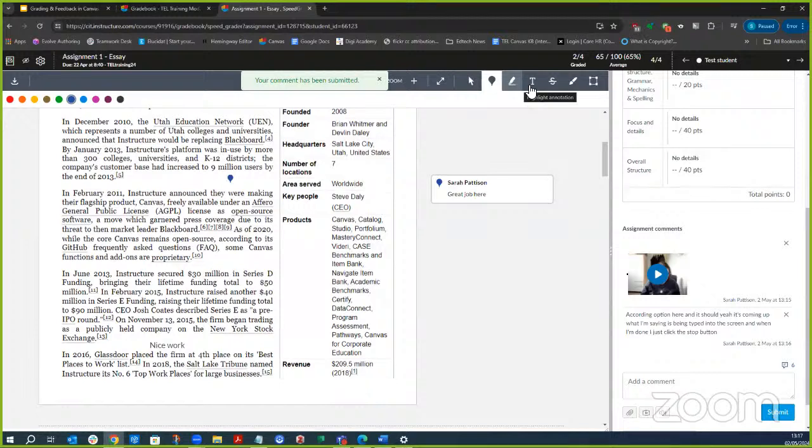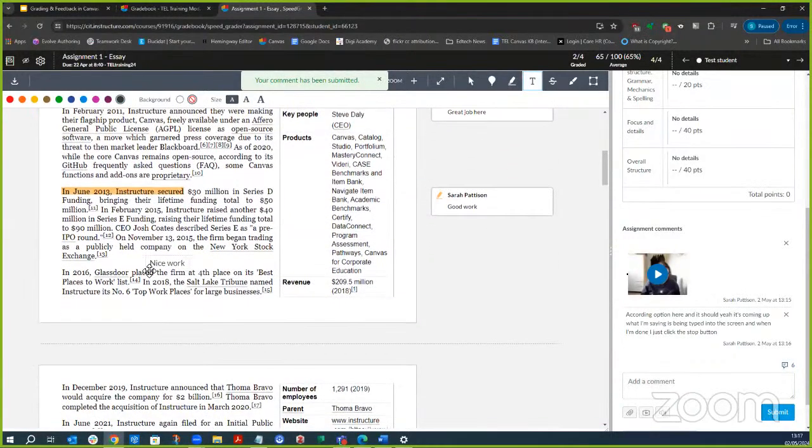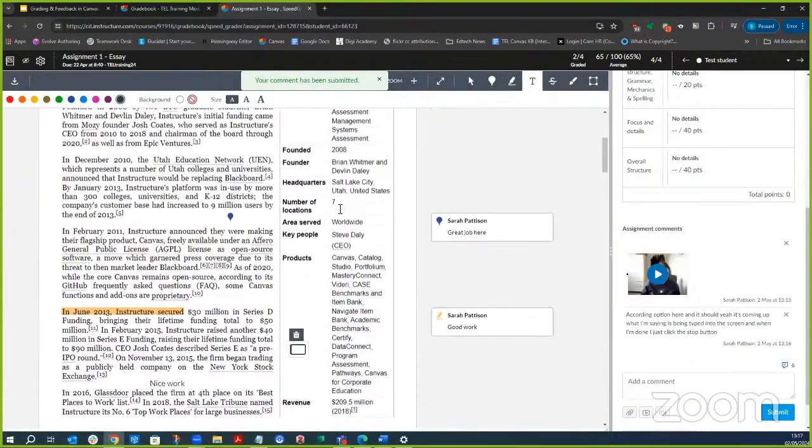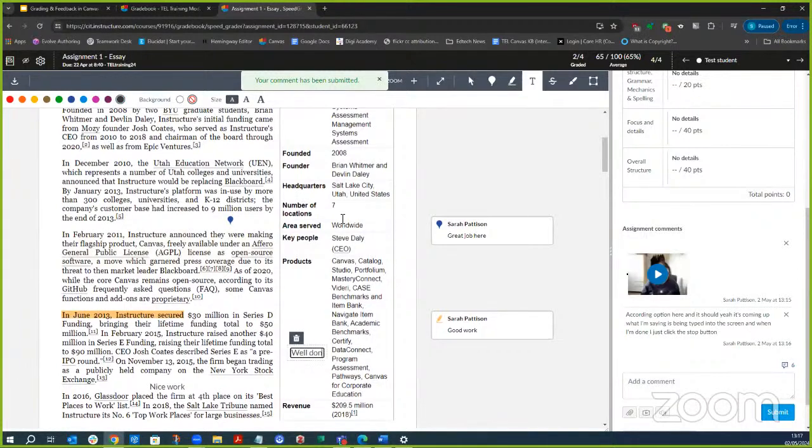You can also highlight text. And then you can highlight there. And again, I could change the color if I wanted to. I'm just going to say good work and enter. And then we've got free text annotation. So I have one here from yesterday, but I'm just going to put one in. So you can put free text anywhere. You can just write on the document. And I'm being very complimentary.